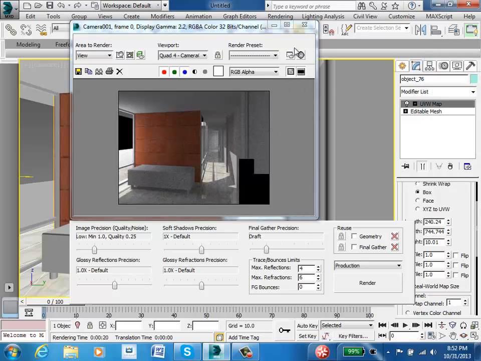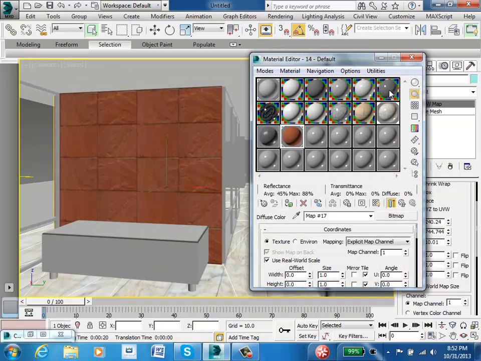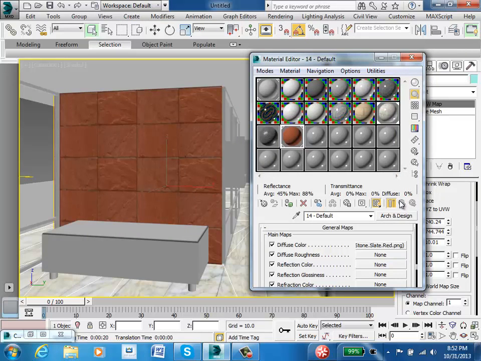Now what we want to do is, each one of these surfaces has a texture to it, or could potentially have a texture to it, especially this wall surface. And right now all we have mapped on there is a diffuse map. So what we're going to do is add a bump map. A bump map is another rasterized image, a series of pixels, but it's a grayscaled image. And based on the color of the pixel, it tells the program whether that surface is coming out or in from the plane of the modeled surface, right?